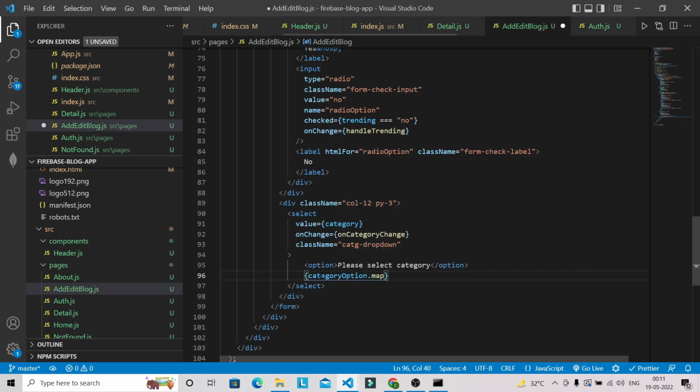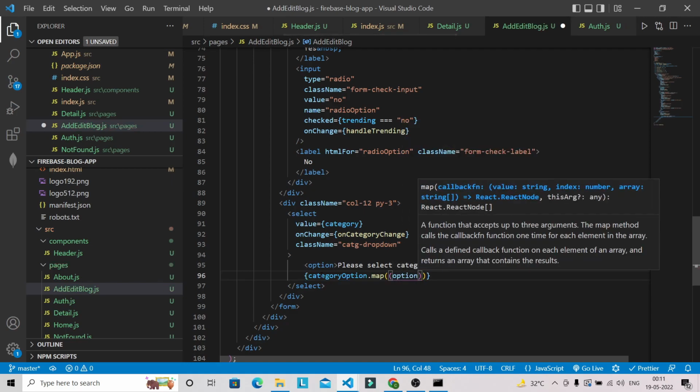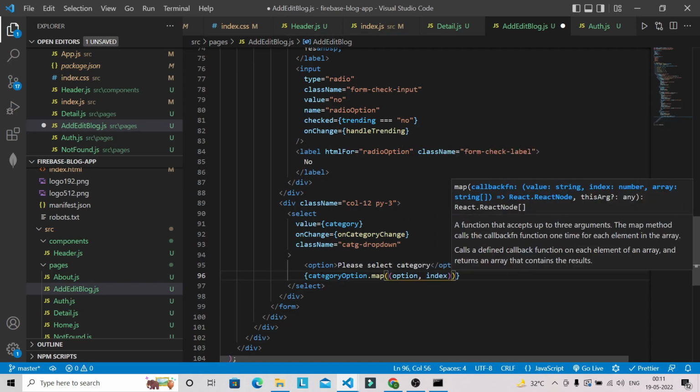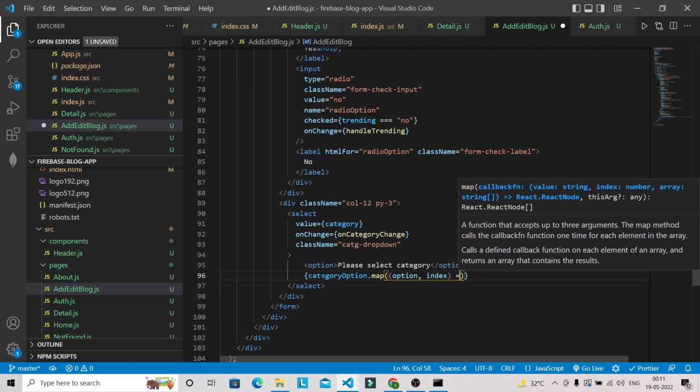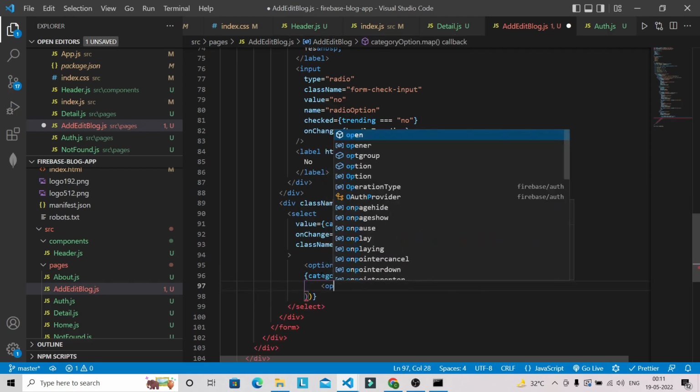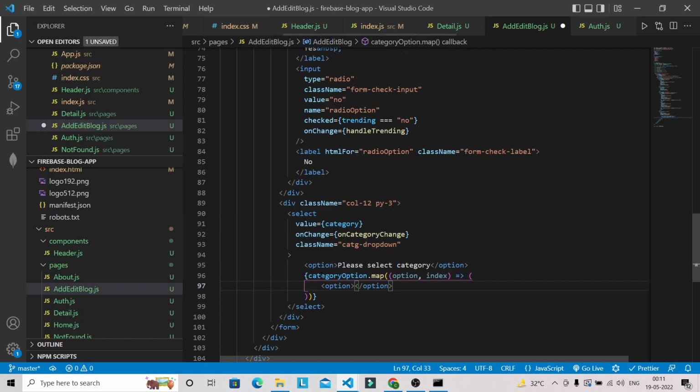dot map, and here we can use option index, and we can use here option and value.